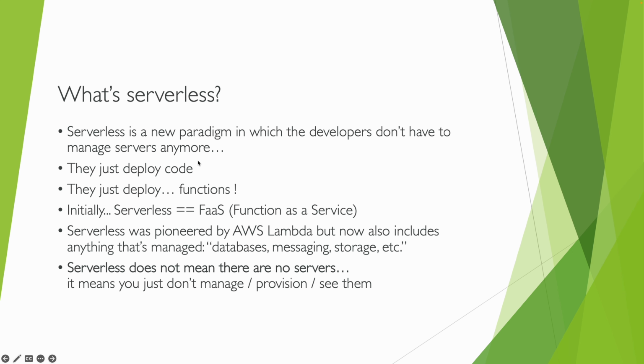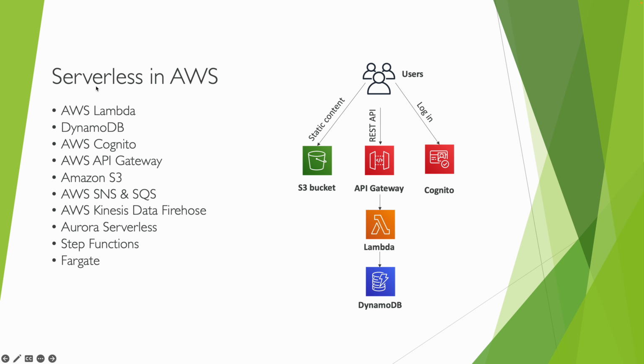So this is about serverless. How does serverless in AWS work, and what are the different serverless services provided by AWS? The first main one is AWS Lambda. There is also a DB called DynamoDB, which is a NoSQL database, meaning it won't act like a relational database. DynamoDB is a serverless DB, and AWS Cognito is used for the authentication of users.